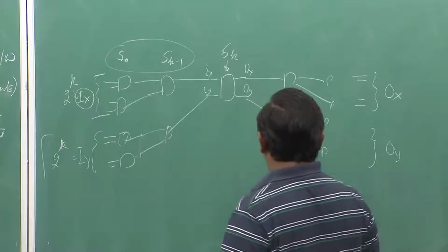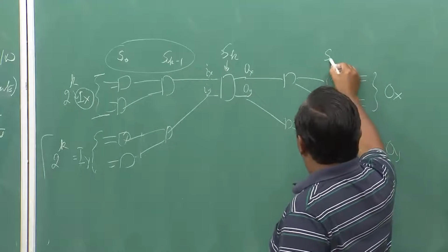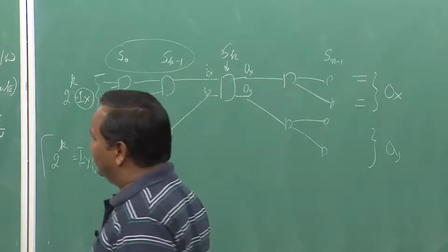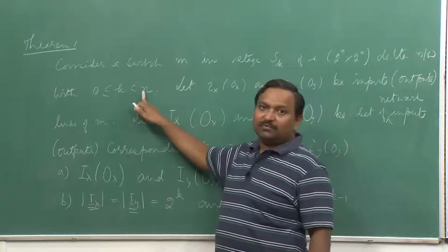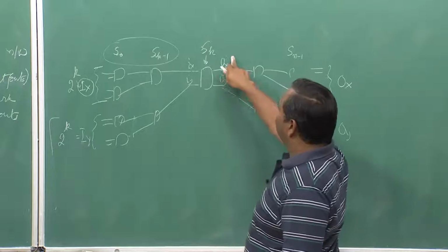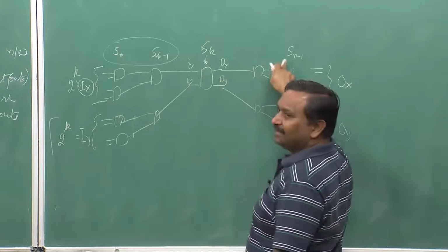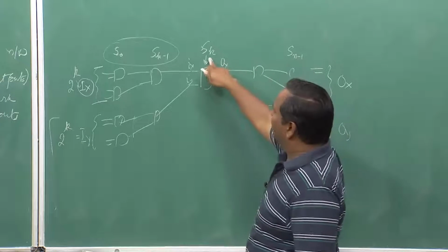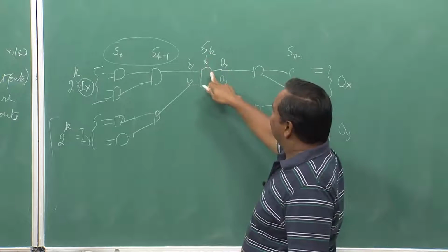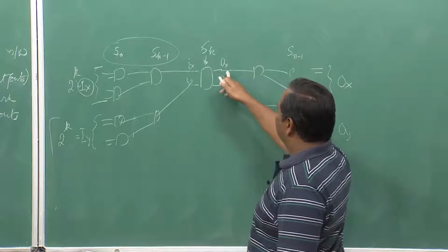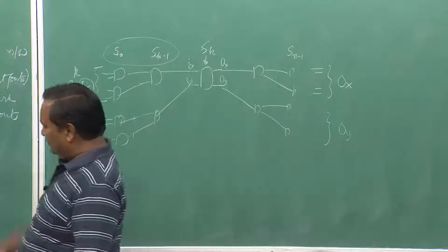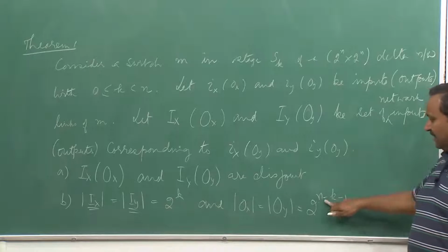Going into the forward direction, the last stage will be S of n minus 1. That is the way we have defined that k can go till a maximum of n minus 1. So, this one will fork out into 2 after that. So, how many stages are there after Sk? This is n minus 1, I reduce this k out of it. So, n minus 1 minus k. So, those many stages, not 2 raised power that much. So, count the stages after this and 2 raised power that. So, that is what is being written, 2 raised power n minus 1 minus k.